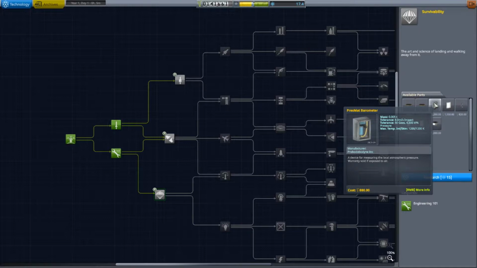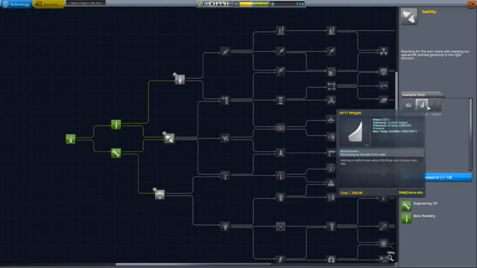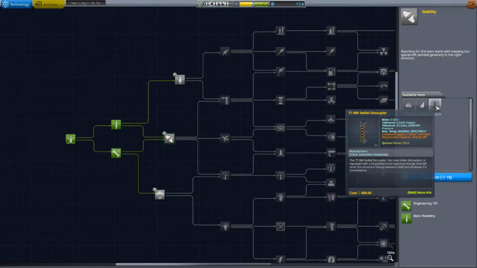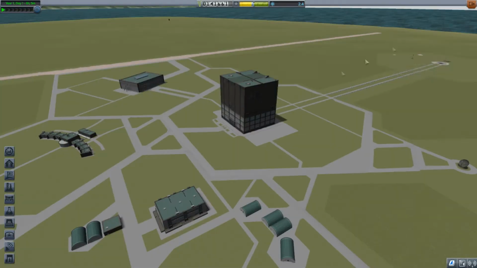Gotta love that. Device for measuring the local atmospheric pressure. Warranty void if exposed to air. Stability would give us the nose cones and winglets and the radial decoupler, which would be really nice to have too. Oh, but that costs 18, so I can't get that anyway. That one's 20, so this one's the only one I can even afford, so we'll do that.